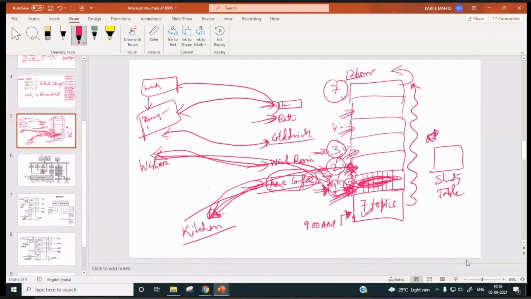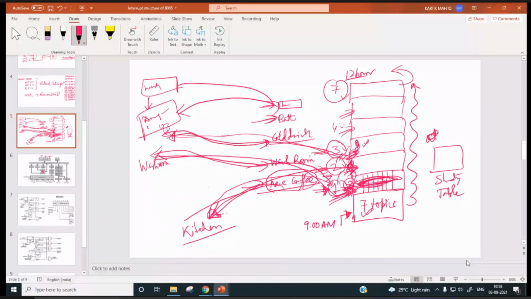Then after some time, you may feel like having cold drinks. So you go to the dining hall, open the fridge, then come back and have your cold drink. Then you proceed with your topic 3.